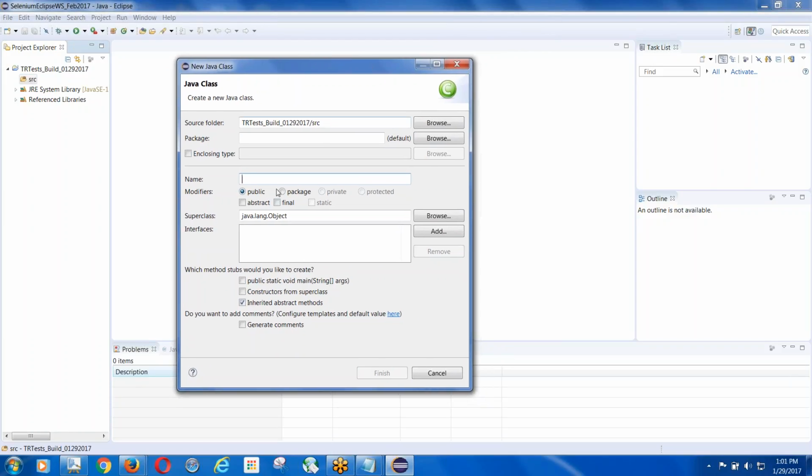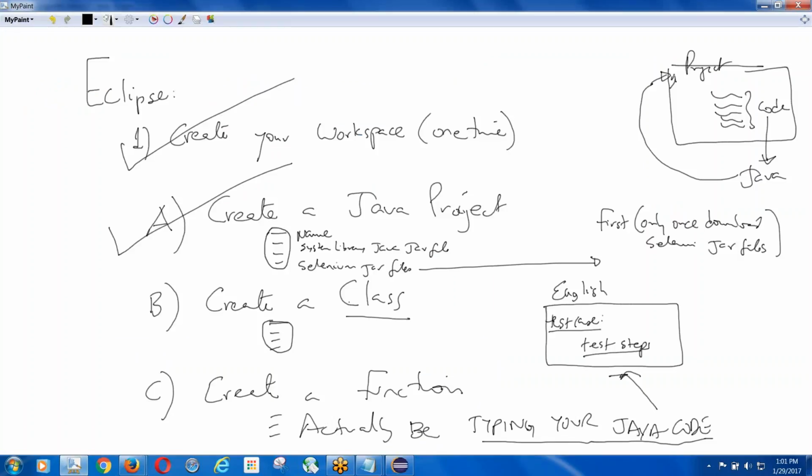When creating the class, we have to answer some questions. The first question is, it is saying you are saving that in the source SRC as a source folder of this project. Is that okay? Yes, that is okay. Now let's talk about a package. What is a package? A package is nothing but you could have one or more classes inside a project. I'm just showing you one class here. We have to start with one class, but down the road we will add more and more classes.